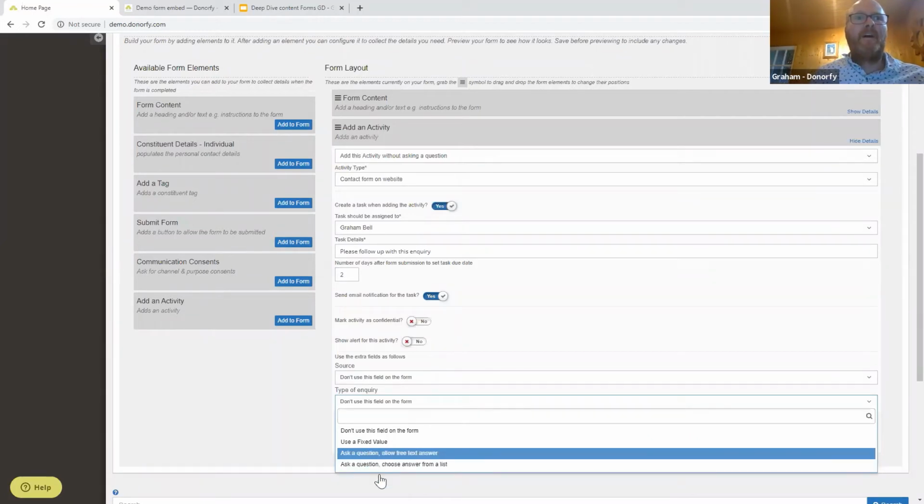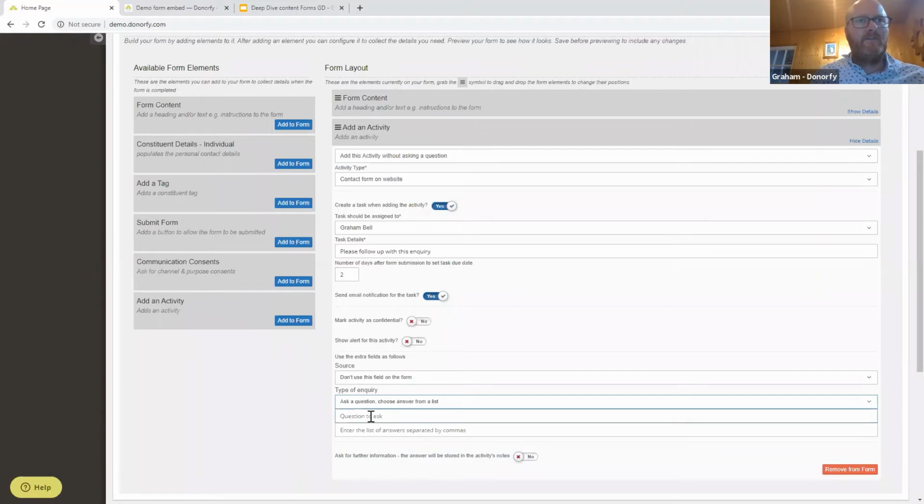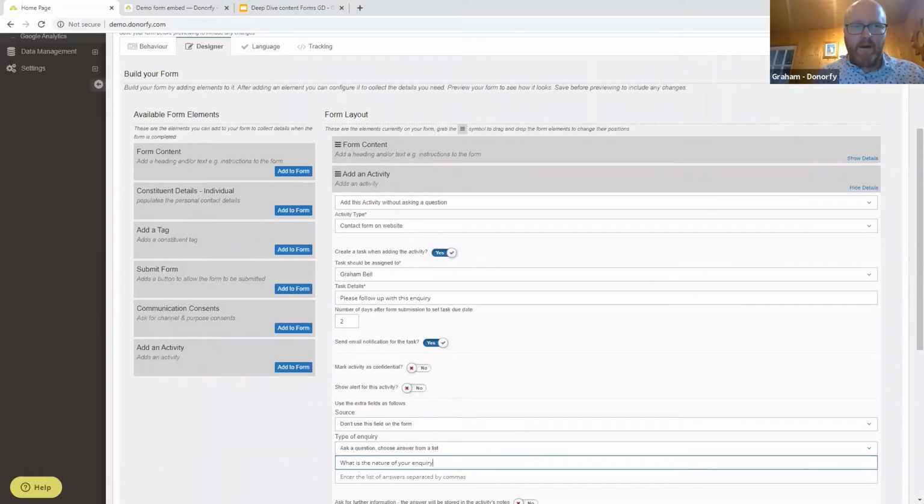And I'm going to ask a question, but I'm going to get them to choose from a list. So the question that I'm going to ask is, what is the nature of your inquiry? And then I'm just going to put some values into here that are separated by commas.